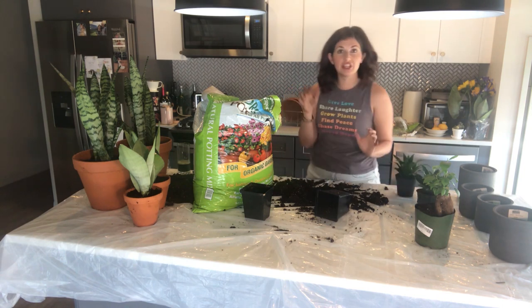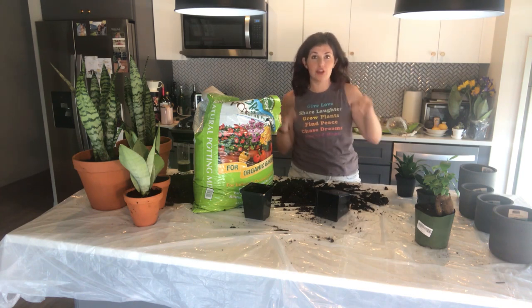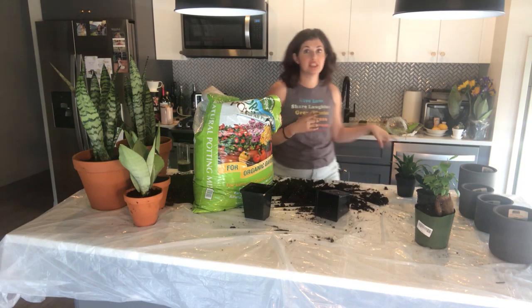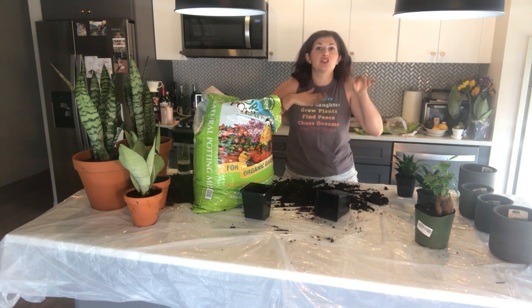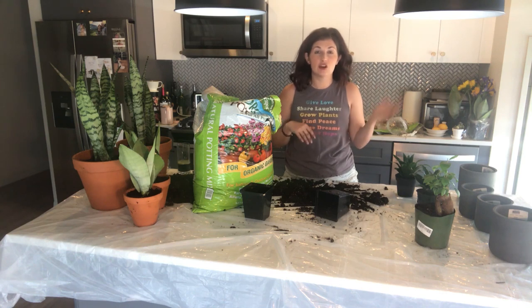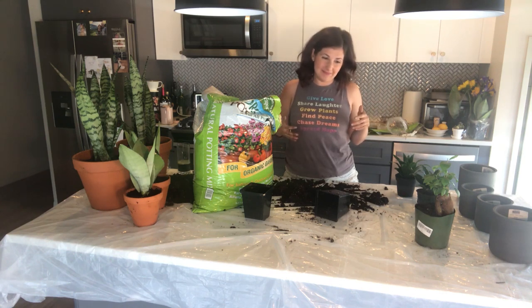I've given them a really good pack of soil. You want to make sure that you pack the soil in to support their roots so they get a nice comfy new home. Now I'm going to take turns putting the plants in the sink, giving them a really good drink until water drips down the bottom. I'm going to let the soil settle and then I might put a little bit more soil on top either today or tomorrow and give them another water so they've got nice homes.